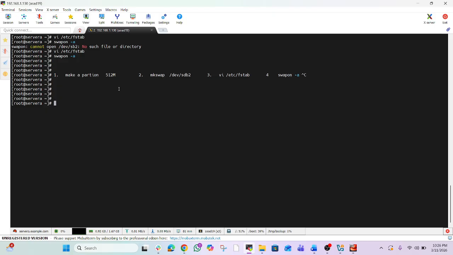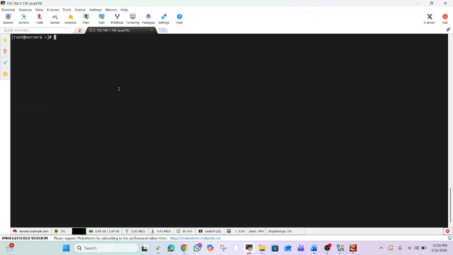First resizing, second making swap, and now comes the third question. The third question you are going to get would be like this. The question would be: create a logical volume data store. There could be a different name.